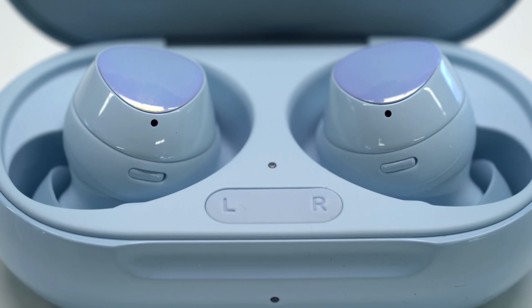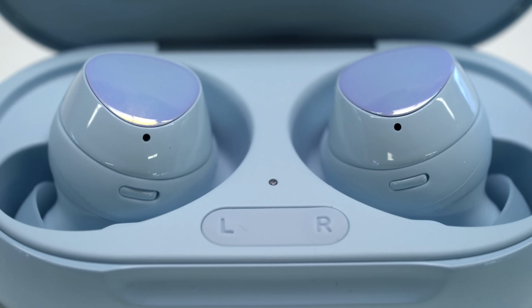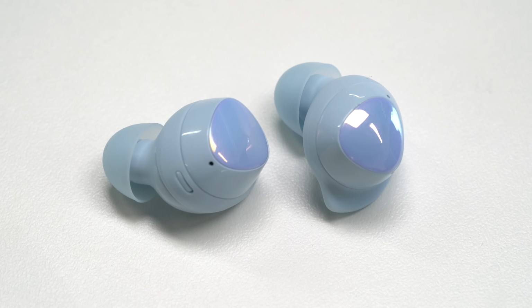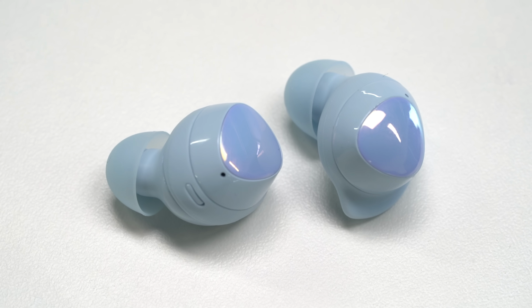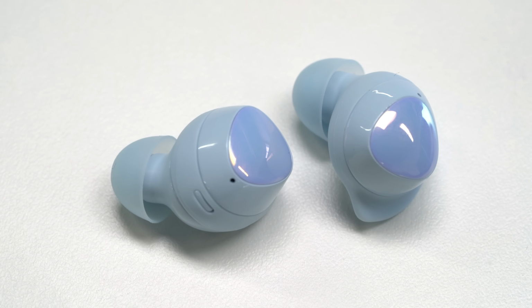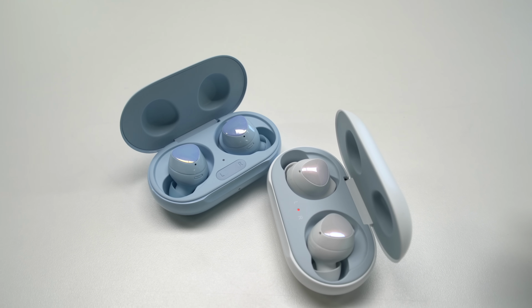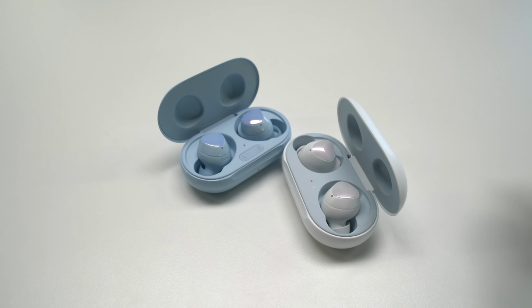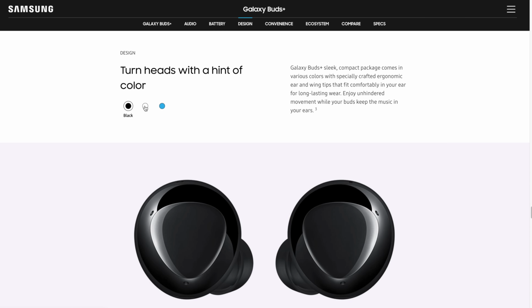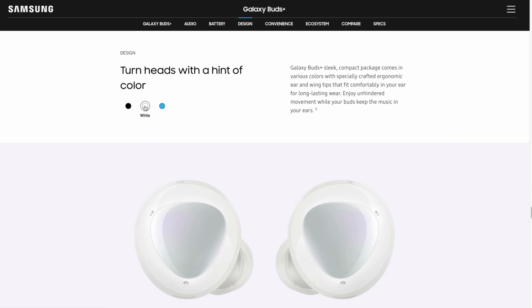The outside of the earbud has the same kind of pearlescent, almost color shifting, reflective type of look that the phone has if you happen to get the phone in the same color. A similar pearl effect, but a lot more white. What colors are the new version going to be available in, Will? White, blue, and black.